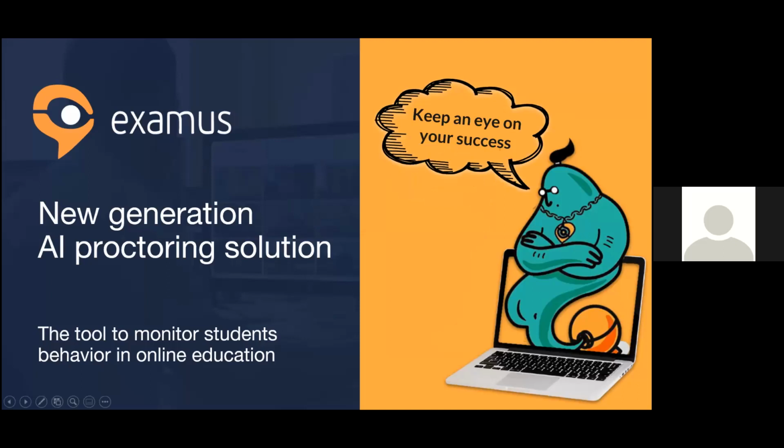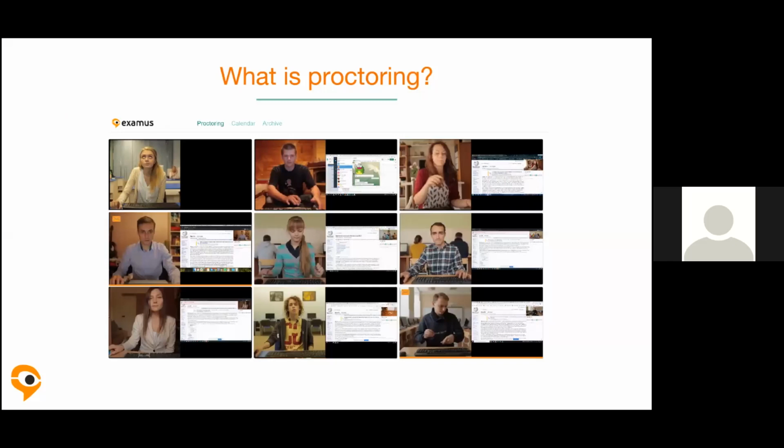Well, Dion, please feel free to interrupt me anytime, or we can also leave the questions to the end of the presentation. It is up to you. So I think I would abstain from giving too large introductions. So we are Examus, and we are an internationally running company, which provides new generation AI-based proctoring solutions for online education. So basically, proctoring is a tool that gives you the opportunity to control, to monitor what your test takers or online learners are doing at their side while they are taking your assessment.